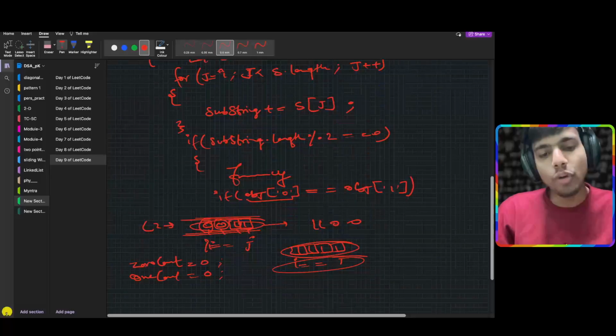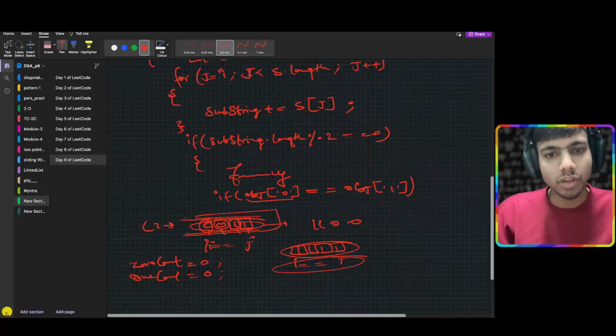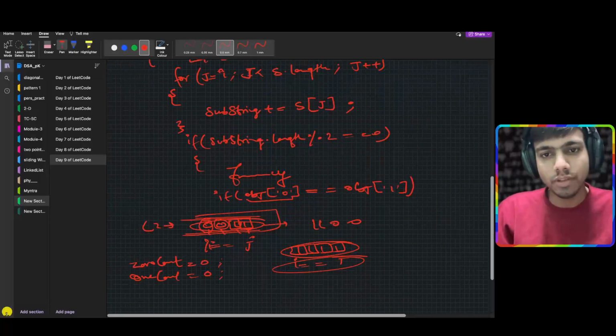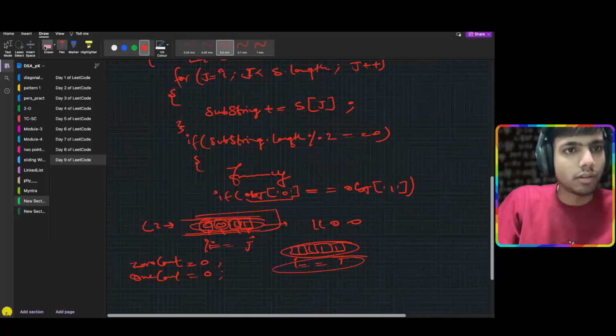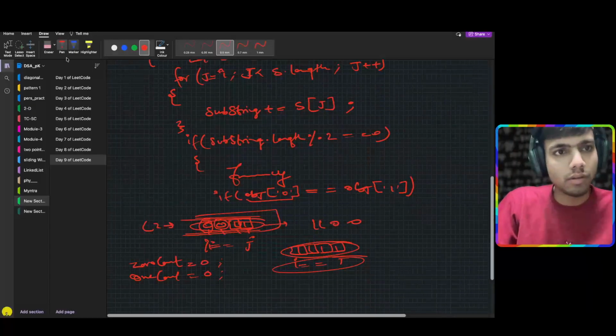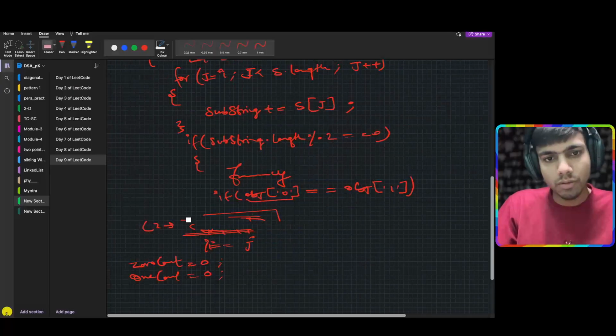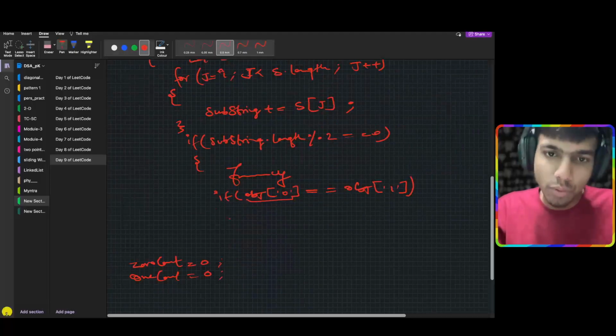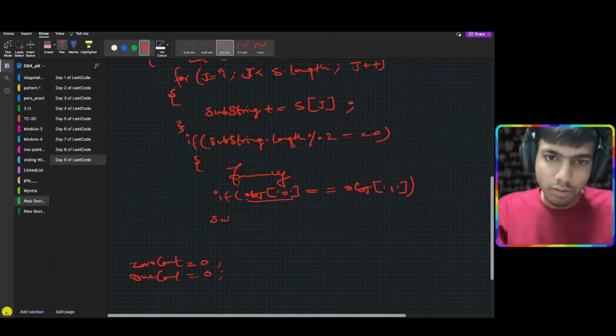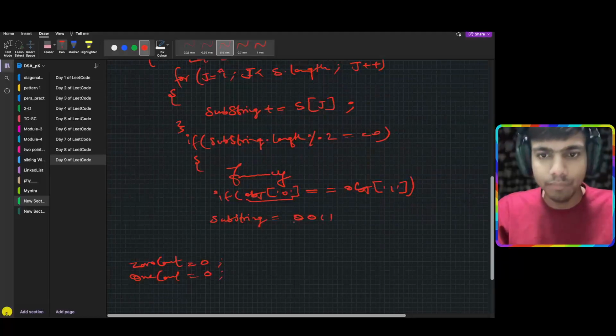And now we'll try to iterate over it. Let's suppose substring equal to 0 0 1 1.